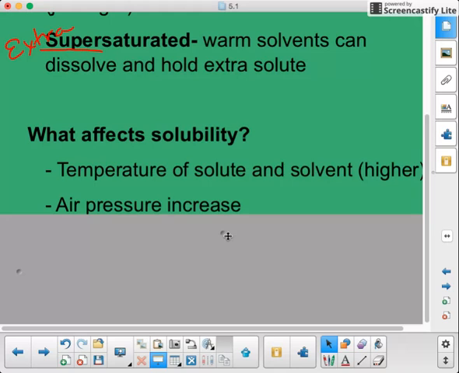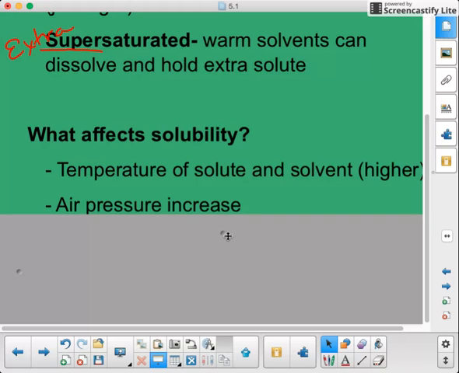Air pressure: if you increase the air pressure of the substance, that will increase solubility. So if you look at a soda bottle or a can, you'll notice it says that the contents are under pressure. And when you open it, you hear that shh sound and you can feel the fizz on your face. What's actually happened is they raise the air pressure when they're bottling the soda so that they can get more carbon dioxide gas to dissolve in the syrup that they use to make the pop. And when you open the can or the bottle, then the air pressure changes to normal air pressure, whatever is around you, and a lot of the carbon dioxide comes out of solution then. So you hear it and you feel the fizz on your face.